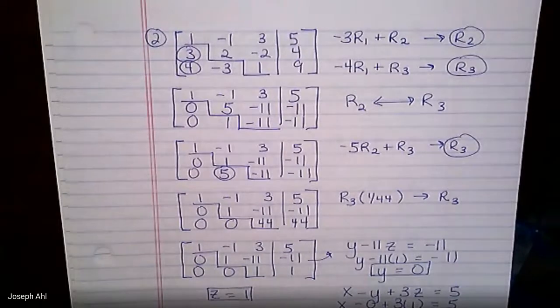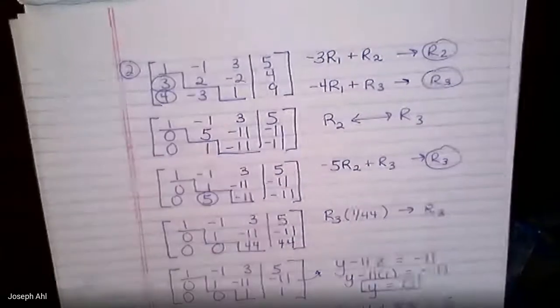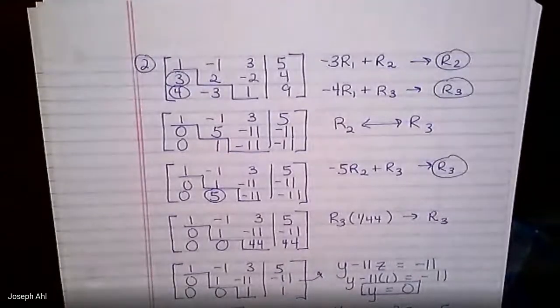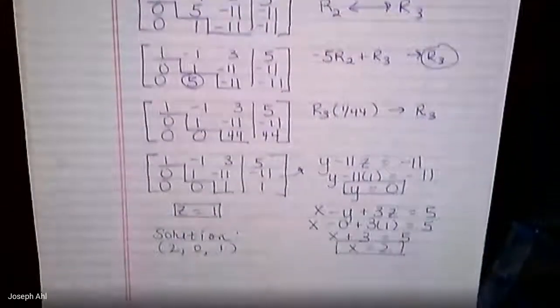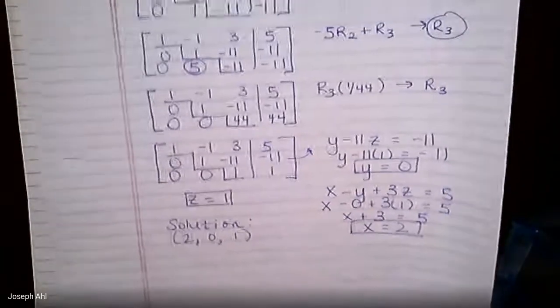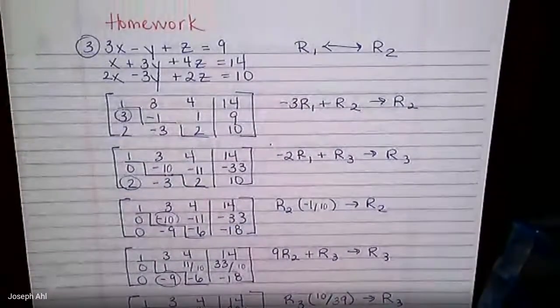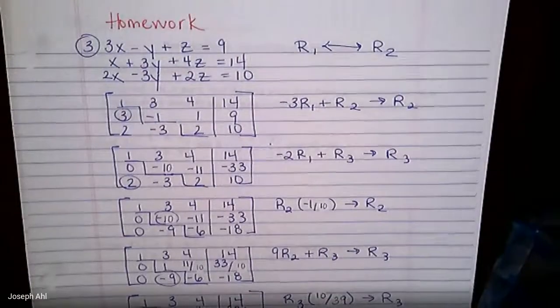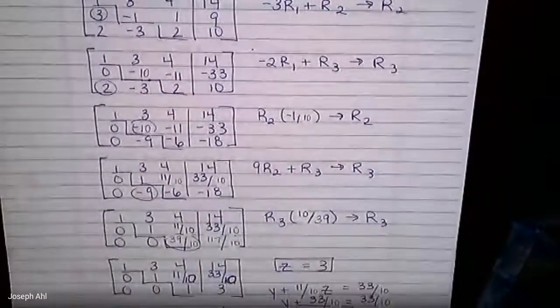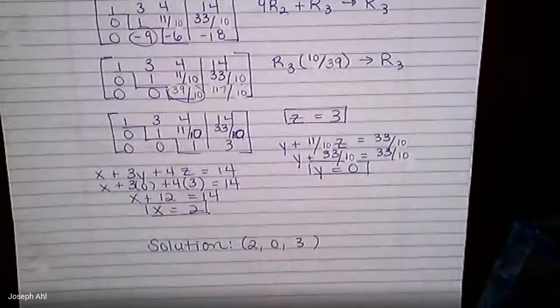Okay, number two. I'm looking at the sheet for number two, and this might not have been the question you had to do. I'm not sure why. I'll come back and I'll update this one for you guys, because this is not looking like the one that you had to do. I think this is one that I did in the notes. I'll find that one for you though. Okay. Here's number three though. This is the correct number three. Okay, solutions for number three are 2, 0, and 3.